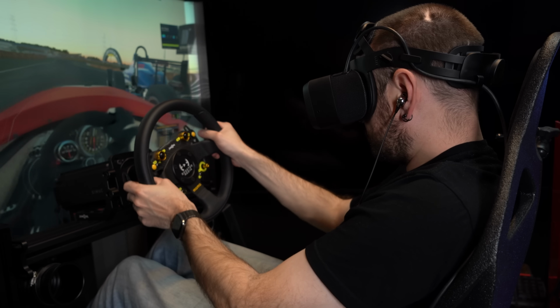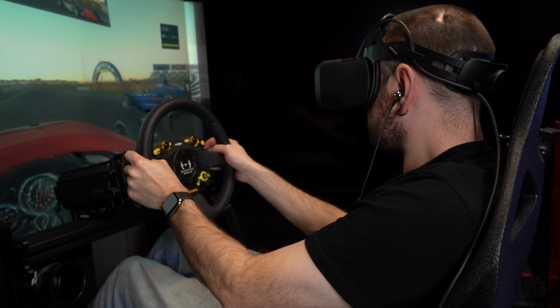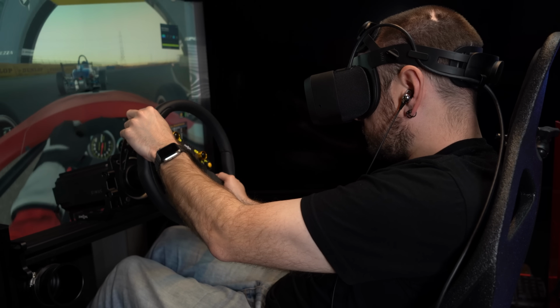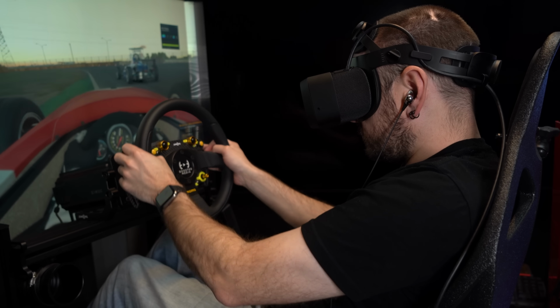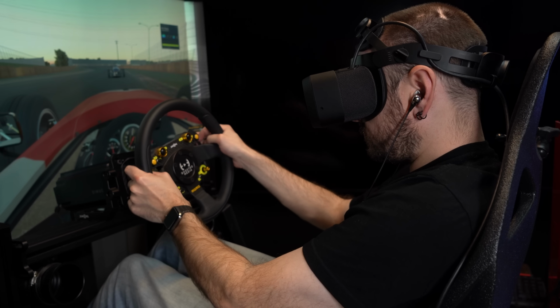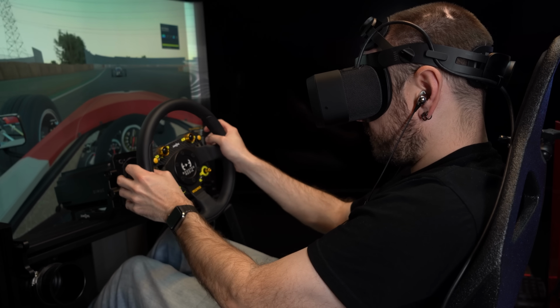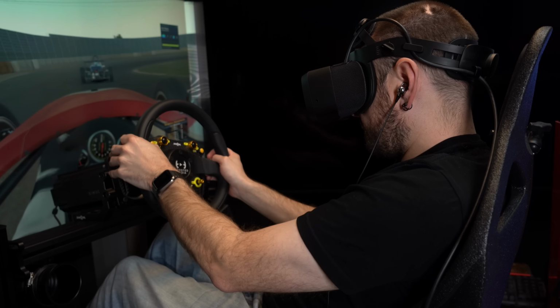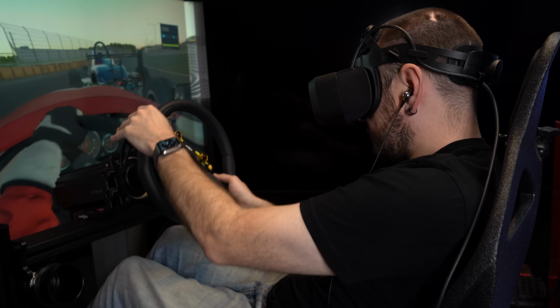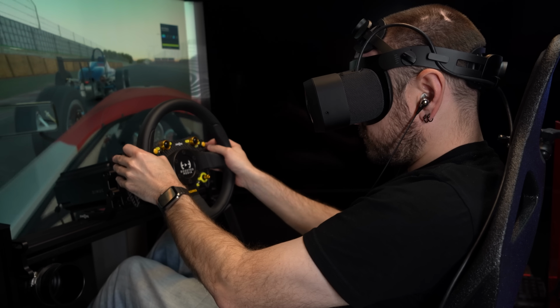Otherwise, while the performance is very impressive with the 4090, it's still not quite there in terms of being able to take 100% full advantage of what these higher end headsets are able to offer. We were still having to make a few little sacrifices to quality, and I think the next generation from here, or maybe even the 4090 Ti when that releases, might just get us that last few percent up to being able to take full advantage of these headsets.